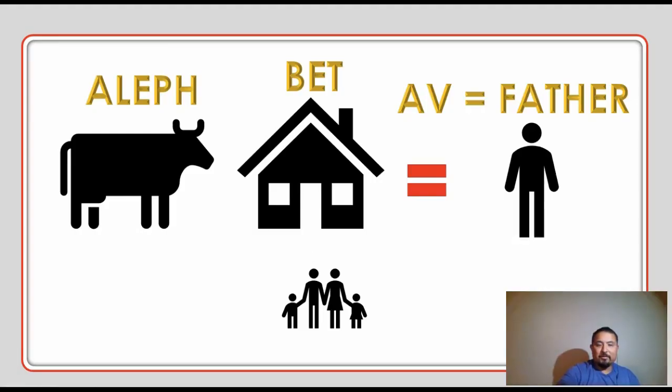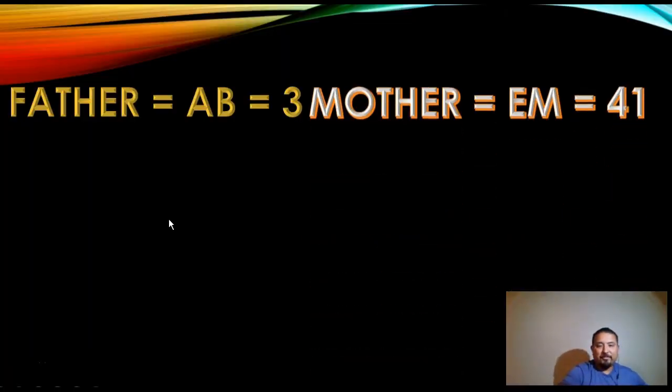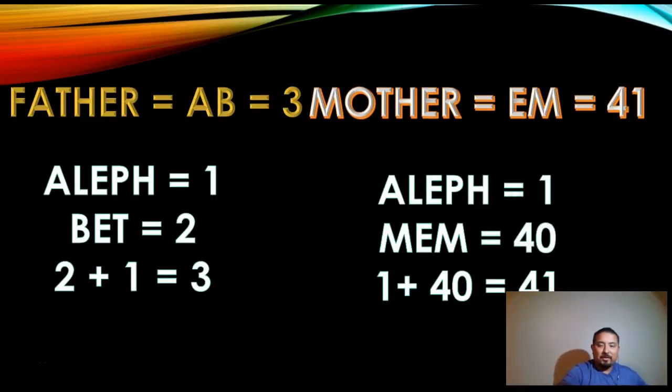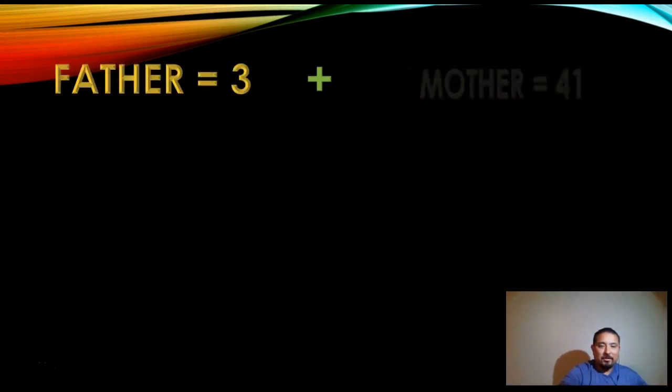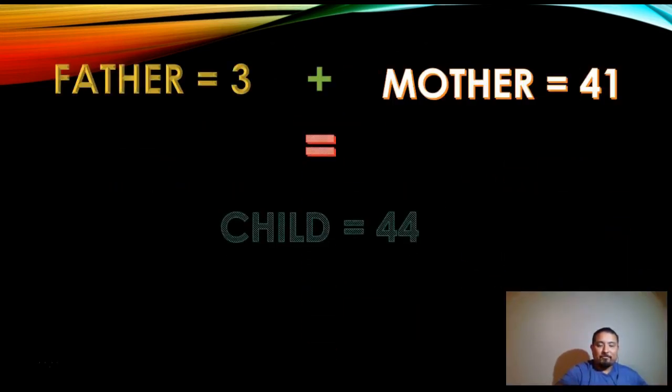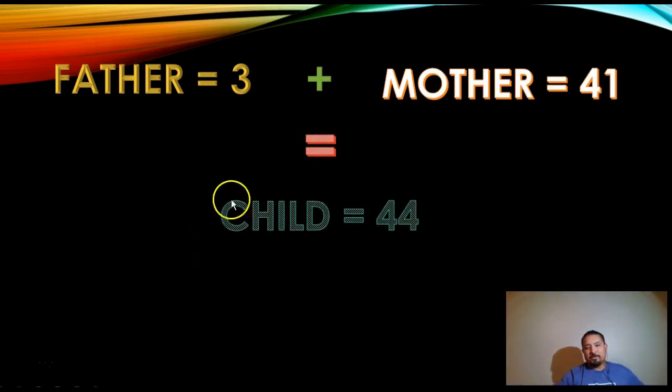Aleph Bet. The strength of the house is the father and the mother. They surely do equal a child. So there's only one way to get a child, a real child, and that's through a father and a mother. That's the way the Father has made it since the beginning. And when He returns, He's going to restore all things to the way He had them from the beginning.